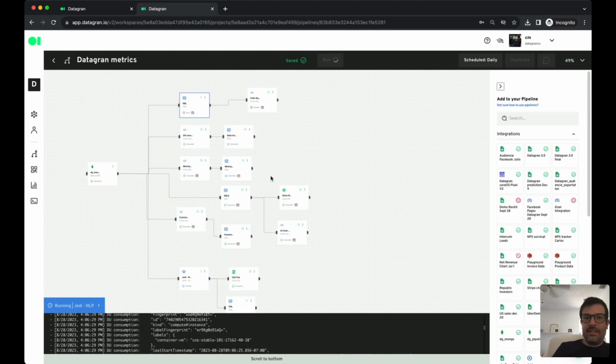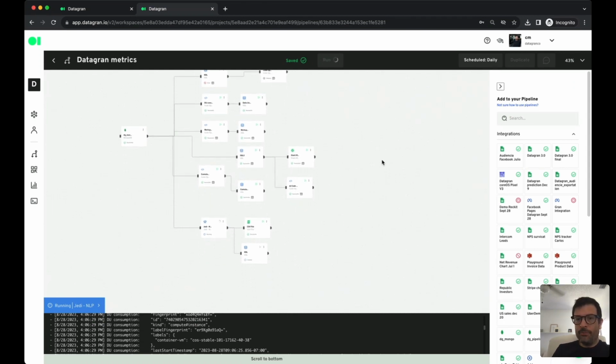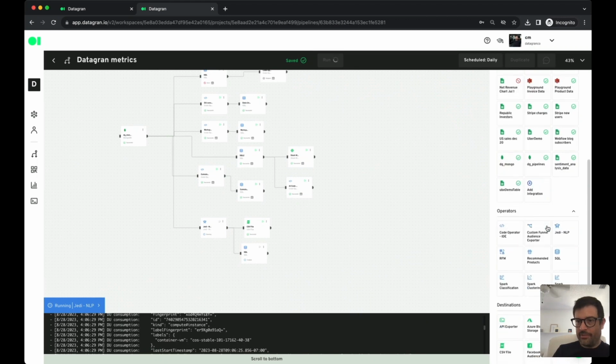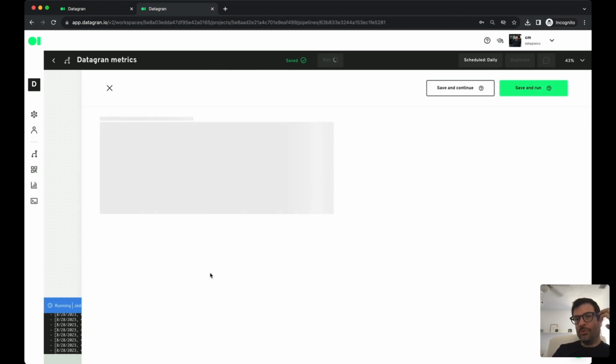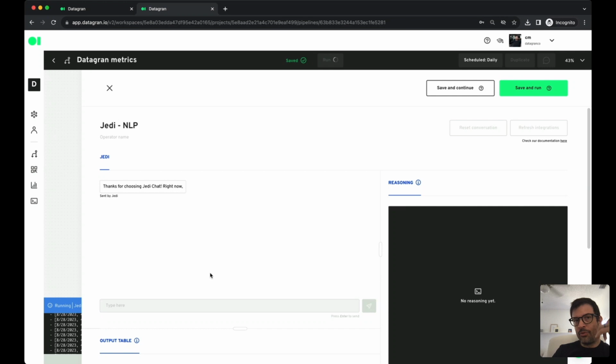But now things can be done differently. So I'm going to show you this real example of how this can be done. I'm drag and dropping here a Jedi NLP operator. And we're going to do a very complex operation to get the data units for the last 4 weeks for the different users that we have.